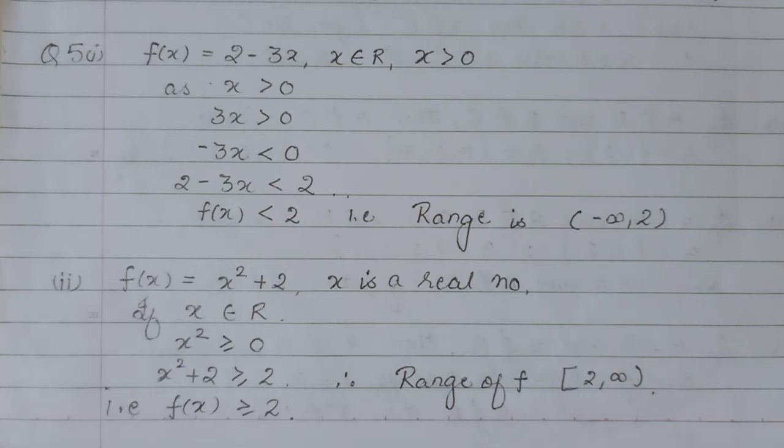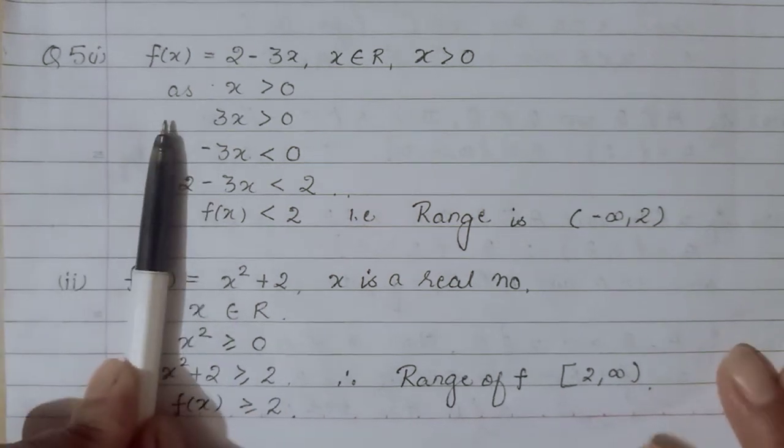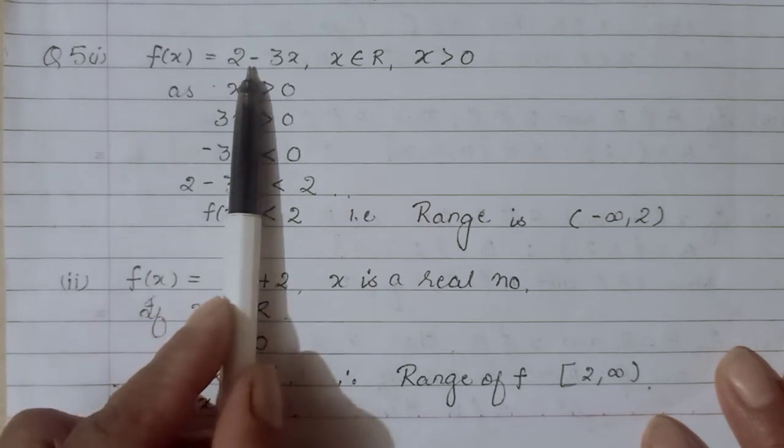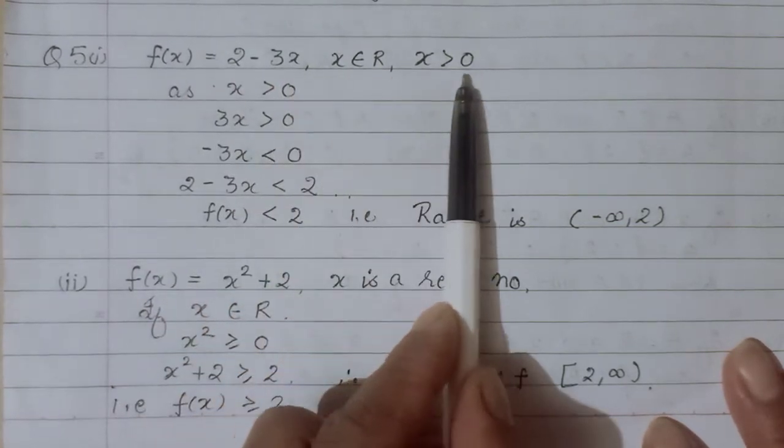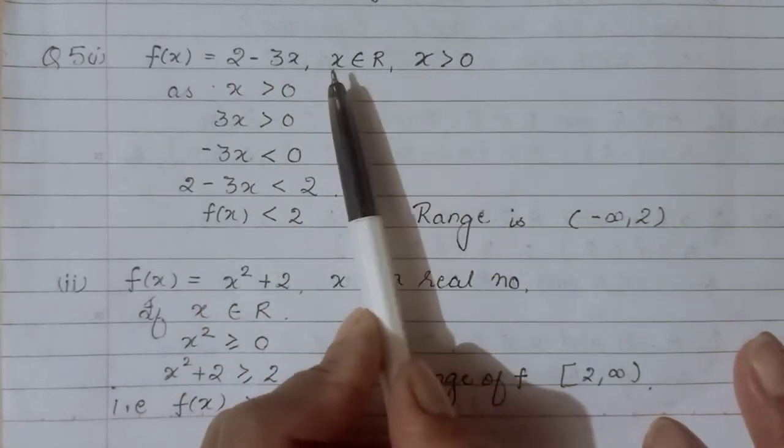Now class 11, continuing with that concept of domain and range, I've taken from exercise 2.3 question number 5. In this they have asked you to find the range. Domain उसने define करके दे रखा है, although I'll keep explaining you, but वो obvious domains थी, so range find करने को बोल रहा है. Alright, so question number 5, first part, function given to you is 2 minus 3x, and ये जो mentioned है ये domain आ गई automatically, उसने आपको बता दिया है.